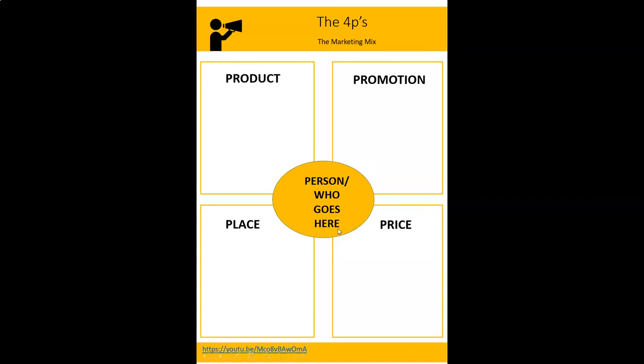So using your 2 ideas that you have, you know your target market, so pop them in here and do a further exploration of what the product is, what it's aiming to do, what it should have and what it could have, how you're actually going to promote that product to the public, what price point the product is going to need to have, and also where it will be sold, where it will be used and anything to do with place. Now, you need to do this twice, so there are 2 pages here for this. Now, from this, as well as your decision matrix and your SWOT analysis, you should be able to come up with the justification of the best possible idea to move forward.